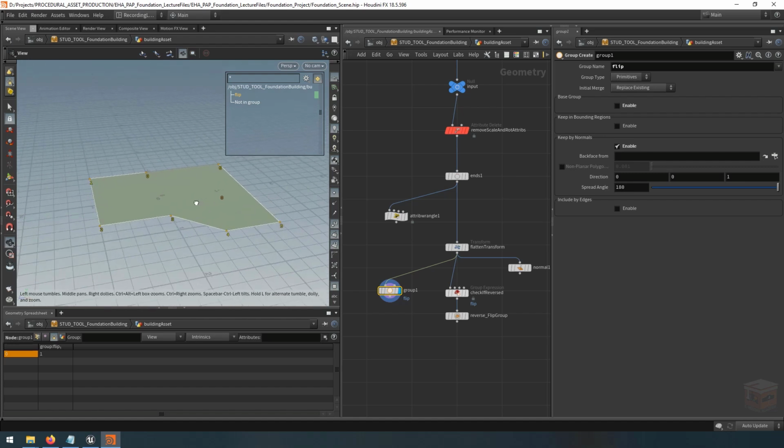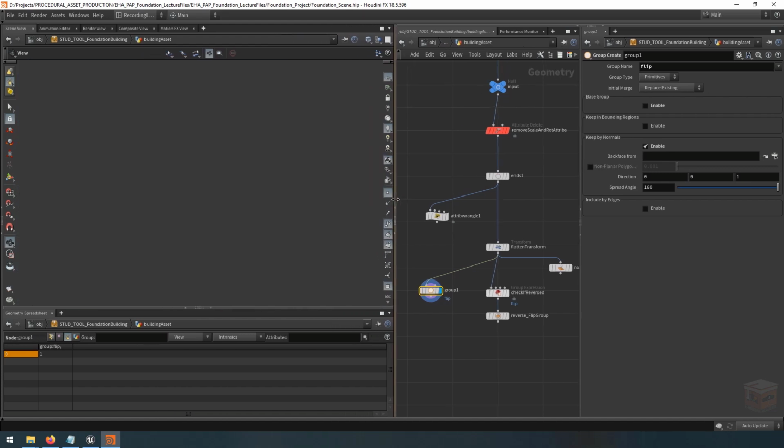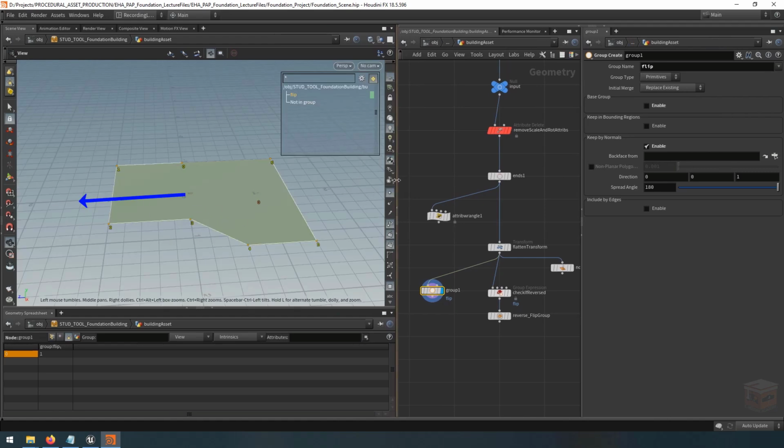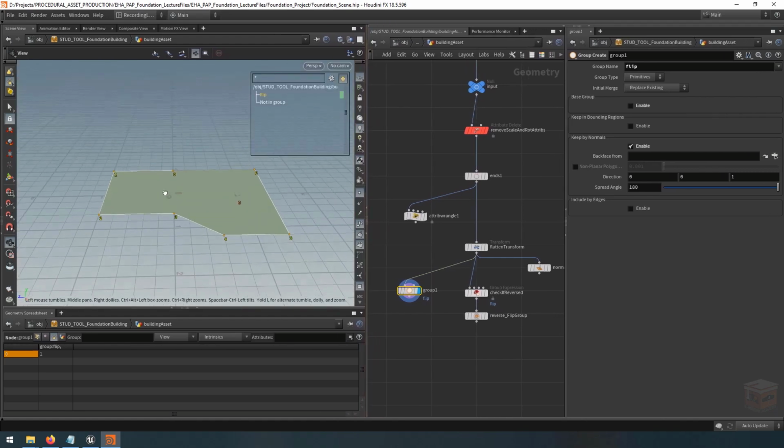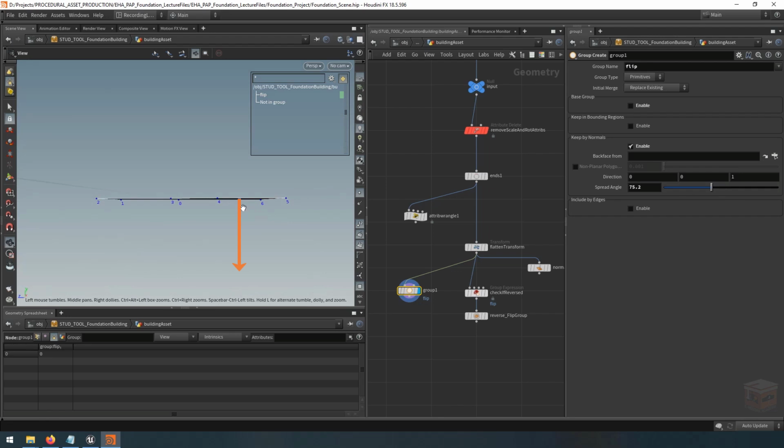Now by default, it's going to point towards positive z, which is to the left, right? And if I were to take my spread angle, and I decrease this, then at some point it's going to stop selecting my plane. Right now it is. And that basically means that our plane is pointing downward. And our selection direction is left.